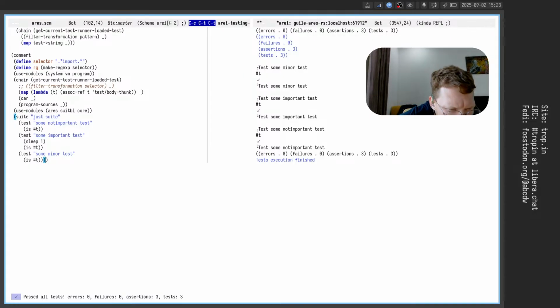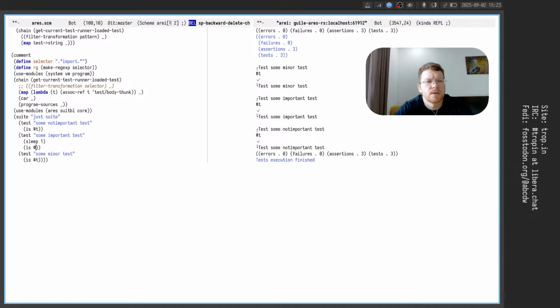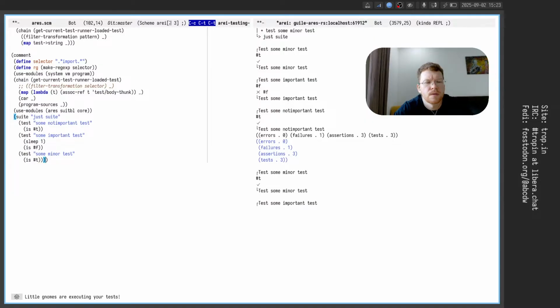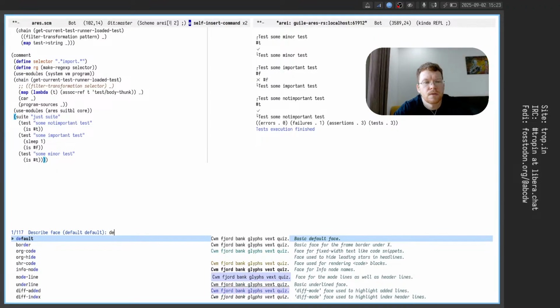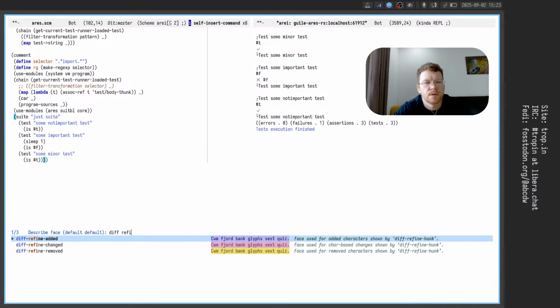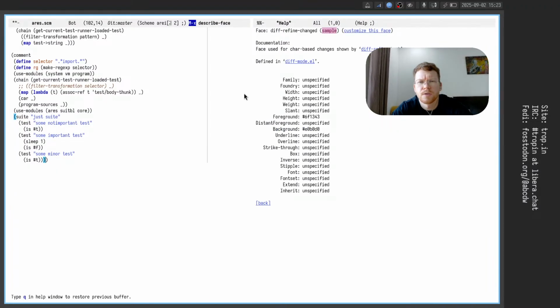This one looks good. The error. Diff refine changed foreground background.